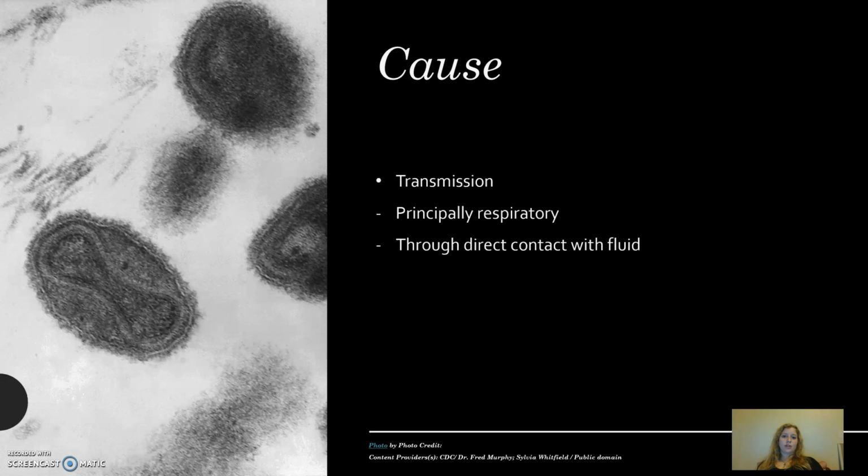So smallpox enters the human host mainly through the respiratory tract. People who have smallpox spread the disease by sneezing or coughing. Droplets produced by these acts then spread to other people. It can also be contracted through skin-to-skin contact. The fluid in the lesions and in the scabs contains the variola virus, and the virus can then infect other hosts.